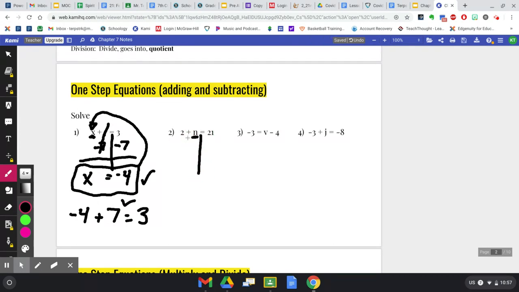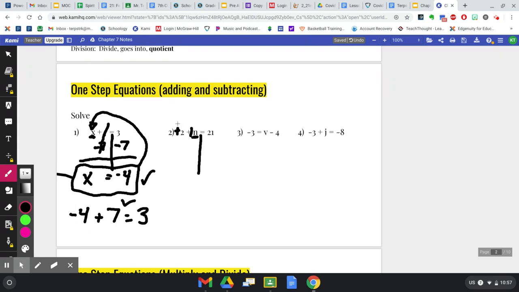Number 2, here's my variable. So it's this number, and then this, there's not a sign out in front, but I know that that's understood to be a positive 2, right? I know that if there's not a number in front of the variable, it's understood to be a 1, right? So we have these understandings of those values, even though they're not written.